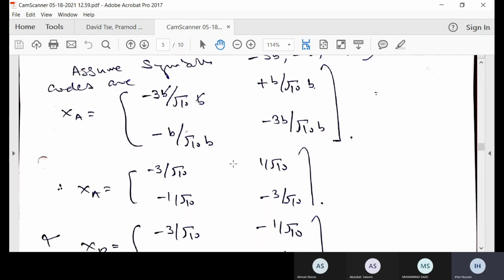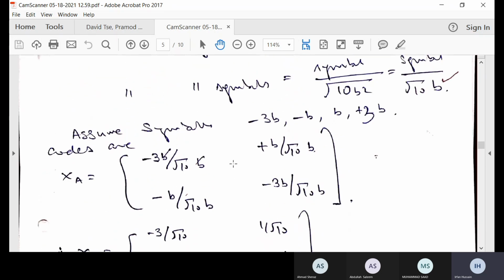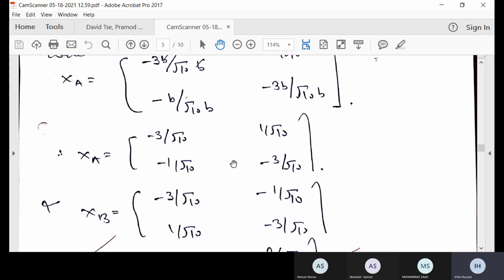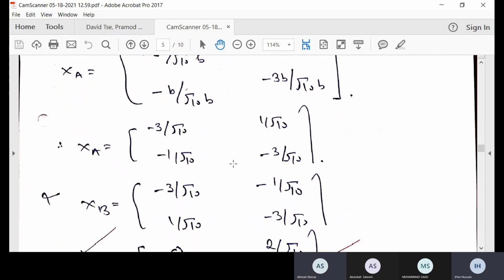I send the second code word, and you remember I would like to have the second code word at the minimum distance from XA. That is your intelligence, that you have to choose the one which has the minimum distance. You can choose any other code word, but you will try to use the one which has the minimum distance. So I chose this. You could also choose some other.